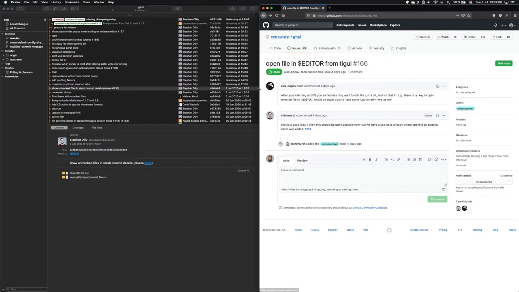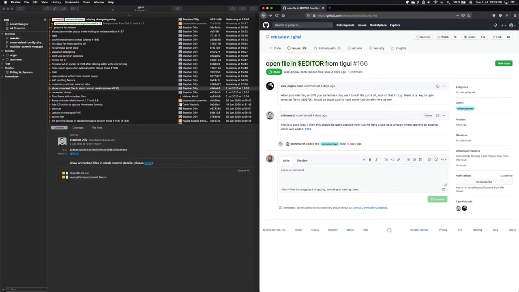So Alex Popov has suggested that you should be able to open an editor to edit a file when you're looking at the diff of a file. And Stefan thinks that's a good idea. And what's also nice is that he's suggesting that because of TIG, which is another terminal client for Git, enables this. And the nice thing is, my previous contribution to gitui was actually launching an external editor based on this variable and others. You can also set VISUAL or GIT_EDITOR, and it will respect those two.